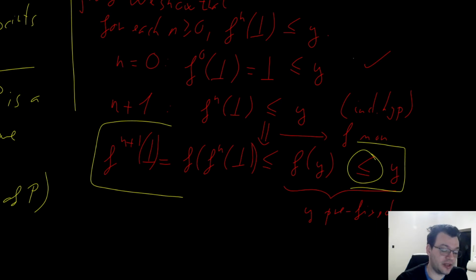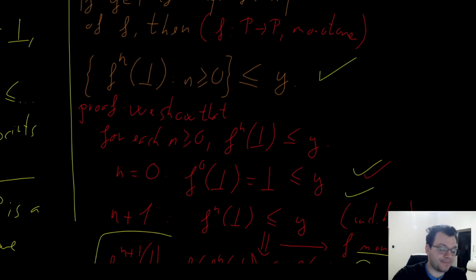So we proved this for 0, and based on the fact that we know this for n, we just proved this for n plus 1, which means that from 0 we can deduce 1, from 1 we can deduce 2, from 2 we can deduce 3, and so on. Induction we are probably familiar with, and this means that each and every prefixed point is an upper bound of this chain, which is just the iteration sequence of f starting from the bottom. That's fine, because it says that every prefixed point is an upper bound of this iteration sequence, which means that it might be worth studying the supremum of this chain, if the supremum of the chain exists.